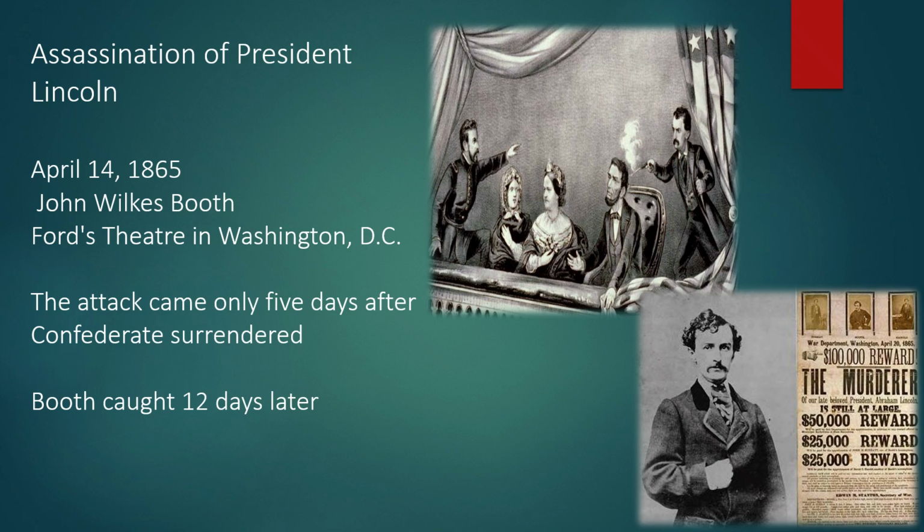So after the assassination, Booth fled, and they have a massive manhunt. Lincoln dies, of course, and Booth is found 12 days later hiding in a barn in Virginia. So the Union is going to set the barn on fire, and Booth is going to attempt to escape, and then he's going to be shot in the neck, and he's going to die after that.